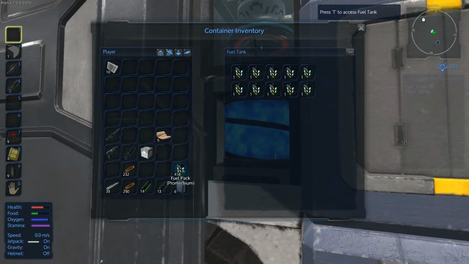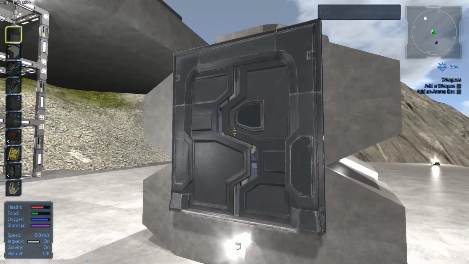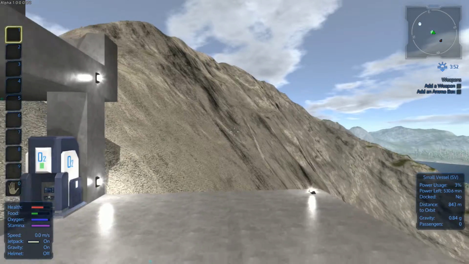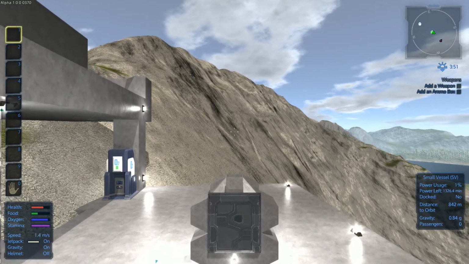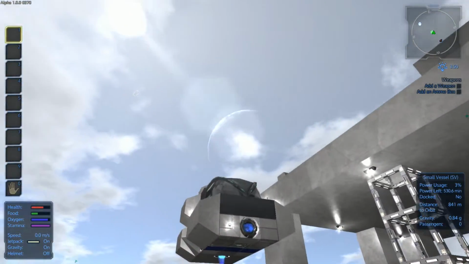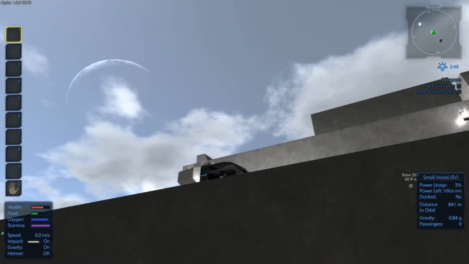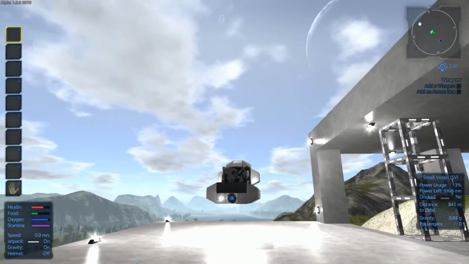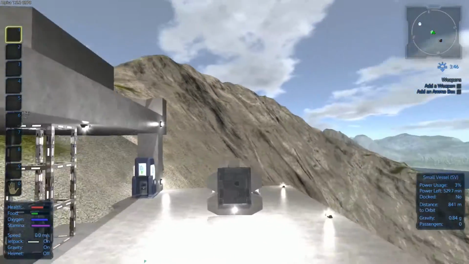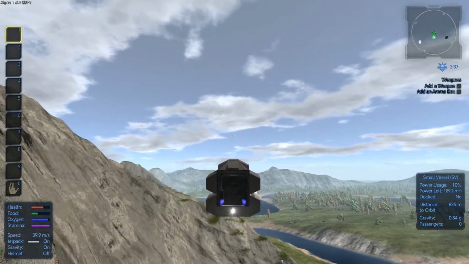How are we doing for power? We got plenty of power. We have a working ship, hopefully. Let's make sure she takes off. Yes, she does. Awesome. Okay, so we now have the basics of our ship. We have something that we can actually travel around in. And it helps if I get out of the pan mode.